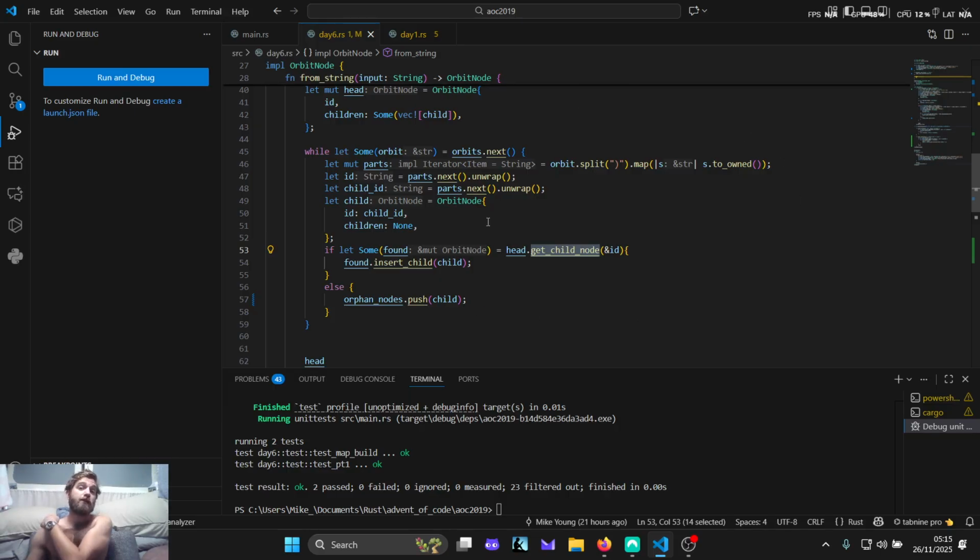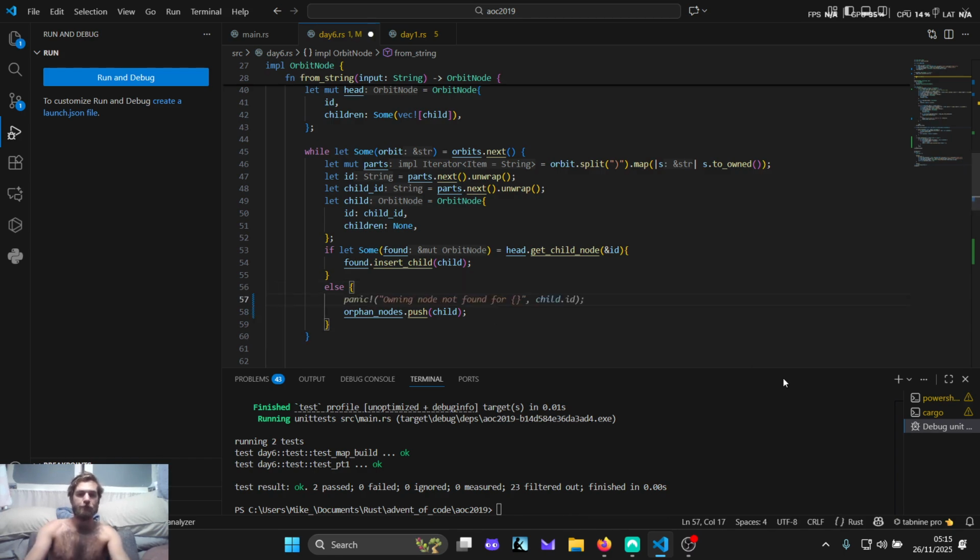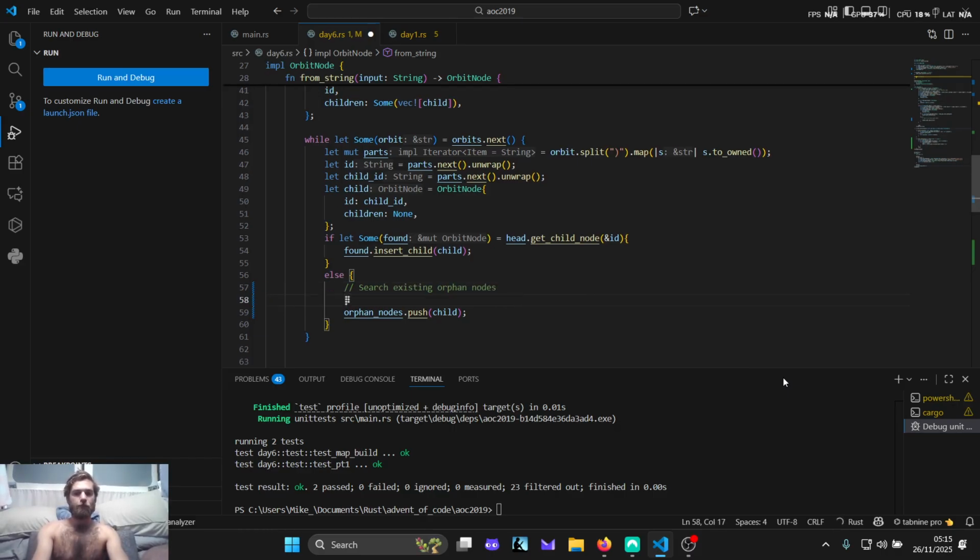So not only do we need to search through the entire vec, but for every item in the vec, we then need to search for getChild nodes. Okay. So the first thing to do is search orphan nodes. So search existing orphan nodes. If not found, create a new orphan node.